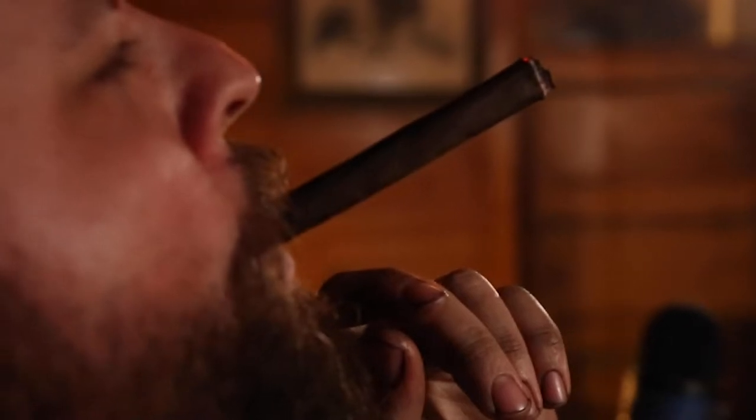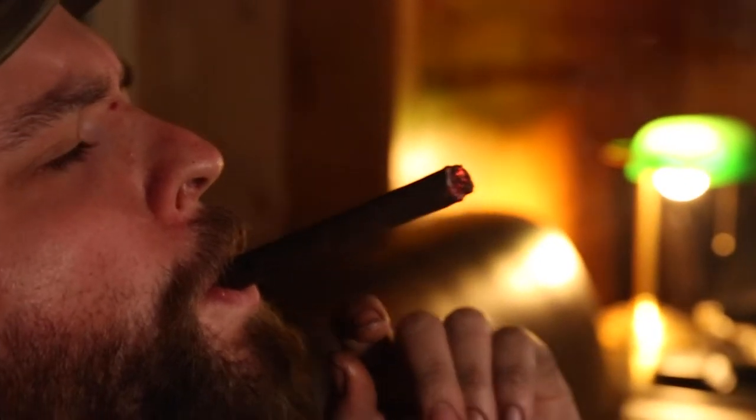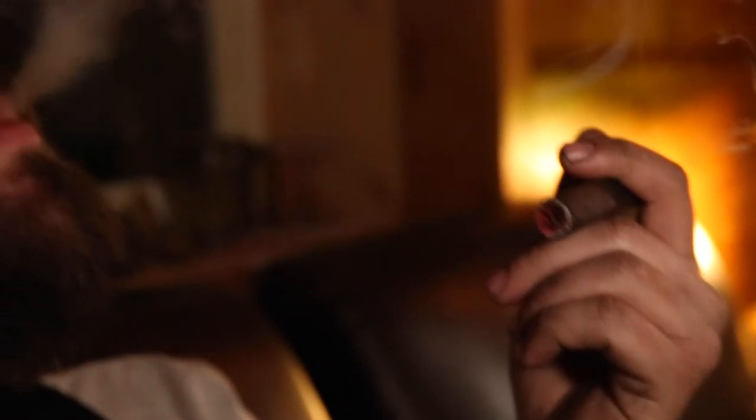I think, too, when you start to educate your customers, and they learn about the cigar. For me personally, when I started learning about cigars, I wanted to try more Lanceros. Yeah, because of how it's constructed, and how they say you'll get more flavors out of it. Right. So I think the more people are educated, the more you'll see a market for Lanceros in the future.